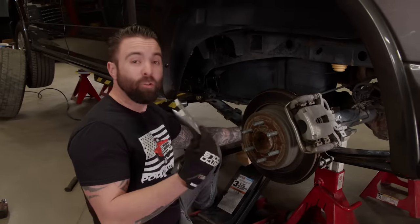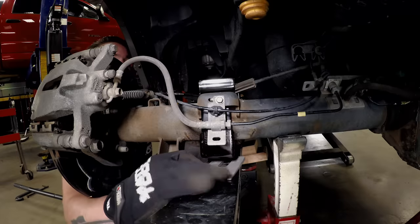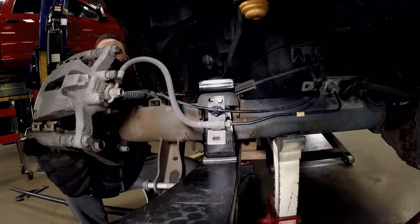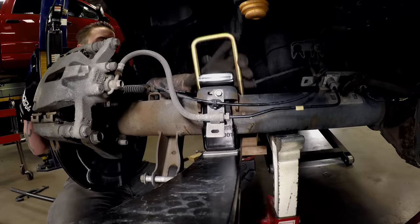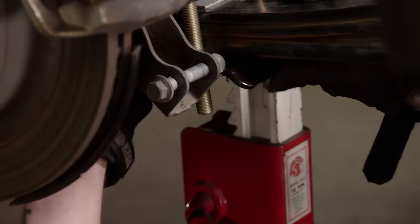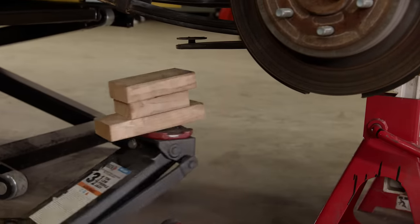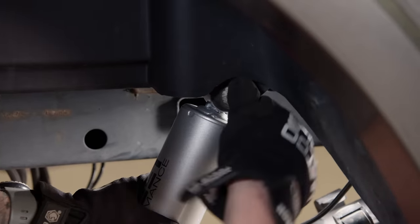Now on the old F-150, they give you a little wedge here, a 3-degree aluminum shim, and that'll just locate the pinion angle right where it needs to be, so the drivetrain's all nice and happy. Then I'm going to be in some kind of awkward little contortionist position. Make this all work. Drop it like it's hot. Now you know when you start seeing shiny parts like shocks, we're pretty much wrapped up.